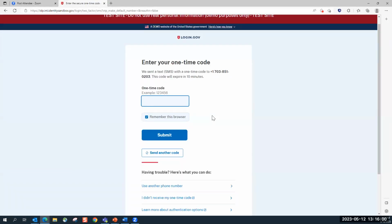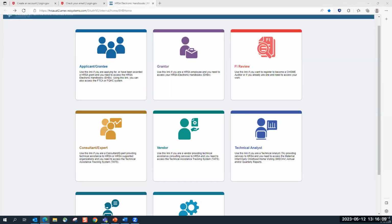All right, so I put my phone number in and let's see. Okay, sorry about that. 1 second. Let me get my code. So then it will text me a code because that's the selection I made. If you picked a different option, it will give you a different method to get your code, and then you'll enter your code in. So give me just 1 second to type that.